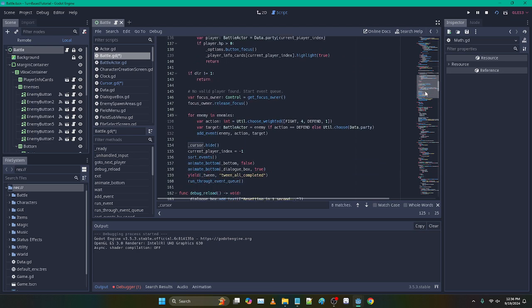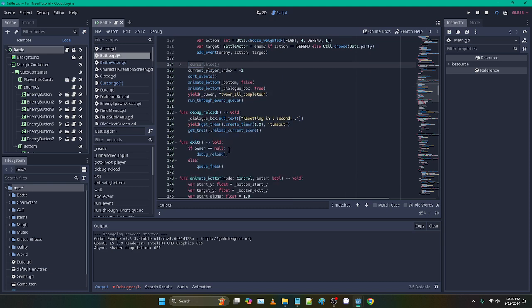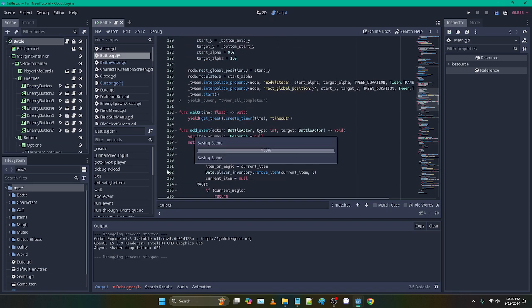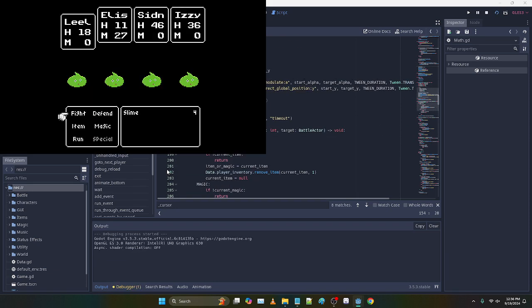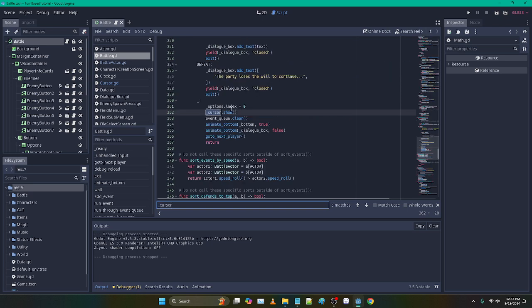And in fact, I don't think we even have to hide the cursor anymore. So for now, I'll just comment those out. Let's see what happens. Let's just do this. Yeah, see, it follows the menu now. That's perfect. So I'm going to go through and clean this up where we have the cursor.